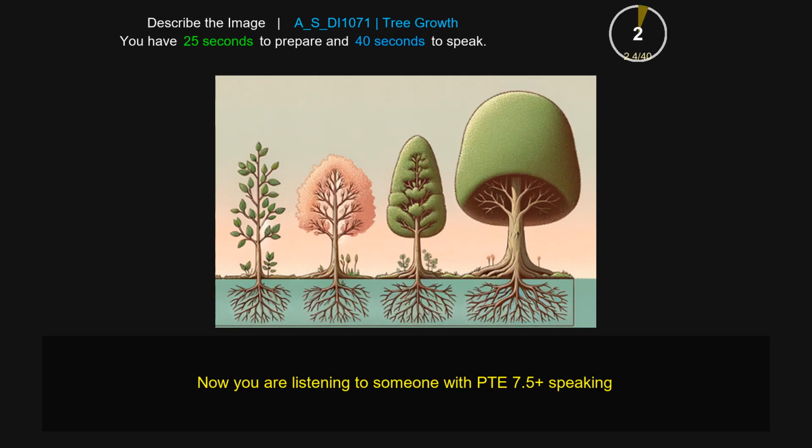This picture gives information about tree growth. There are various stages here. Initially, the first stage is a small tree with only small leaves, and the second tree has dense leaves and big branches. Coming to the third stage, the tree grows a bit taller and has very dense leaves. Obviously, it can be seen as green. And the fourth stage is a really massive tree, bigger than all the other stages, and it's at the end of its life.